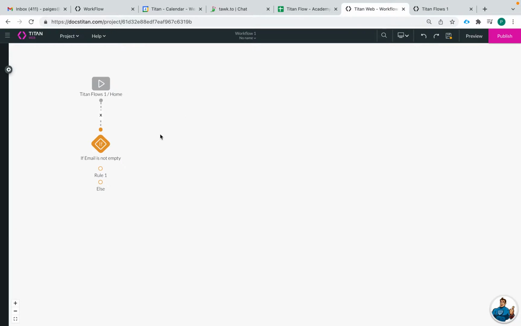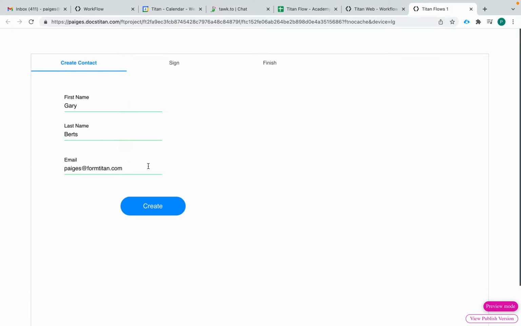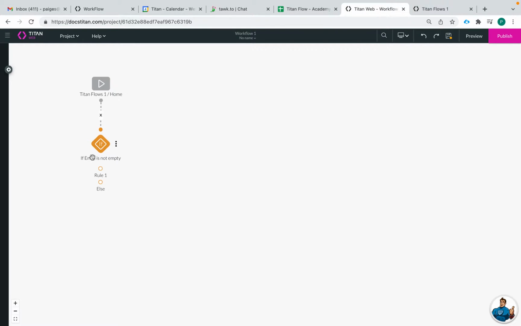If it is filled, then I'm going to send an email to this person and say that your contact has been successfully submitted, thank you. And then if it's not filled, then I'm going to send an email to myself, just as the admin of this form, to let them know that the form was submitted, but there was not an email, just letting them know. And I'm going to send both of these emails, one through Titan and one through Salesforce, so that you can see the process for both.